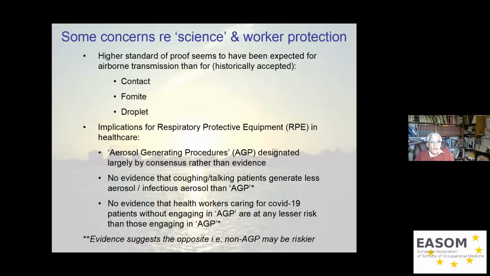And what this meant, especially in healthcare, is that people designated things like aerosol generating procedures largely by consensus. They said, oh, well, you only need respirator protection if you're intubating or ventilating patients. However, there is no evidence that coughing or talking to patients generates less aerosol than these so-called aerosol generating procedures. In fact, quite the opposite. You generate more aerosol from coughing and talking, and there is no evidence that health workers caring for COVID patients without engaging in these procedures are at any less risk. Again, the evidence suggests the opposite.